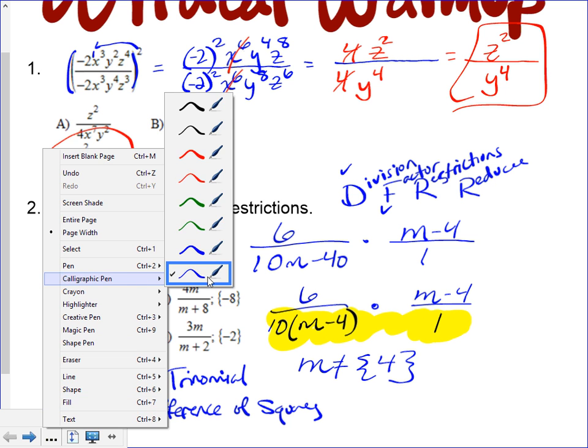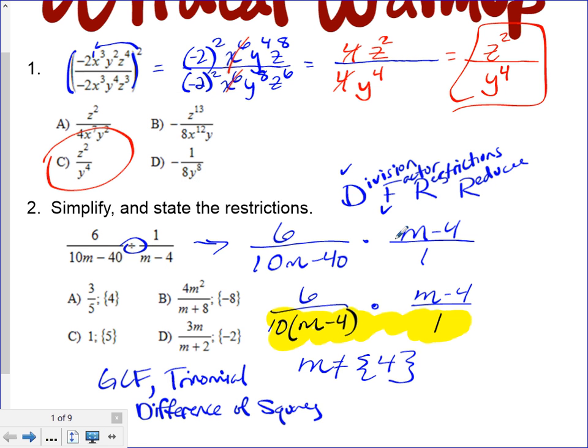First we checked for division. Since it was a division problem, we changed it to multiplication, and we flipped the second fraction. Then we checked to see if we could factor, and we could factor this denominator, so we factored it. Next, we checked for restrictions. For restrictions, we look in the denominator. If it's a constant number, ignore it. If there's a variable, tell me which number would make this expression 0. If I put 4 in right here, 4 minus 4 would give me 0. So 4 cannot be a part of the answer. Check yesterday's notes on that.